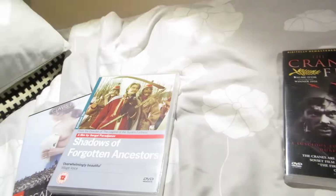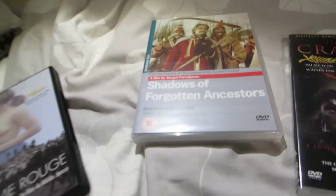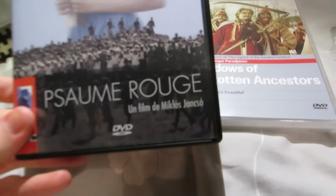But these two, well, I can mention the movies: The Cranes Are Flying, Shadows of Forgotten Ancestors, and this one is called Red Psalm, I think. These two are Russian. This one is, I think, Hungarian. I'm pretty sure it's Hungarian because they talked about Hungary and the Hungarian people. I'm not sure, but it must be Hungarian.